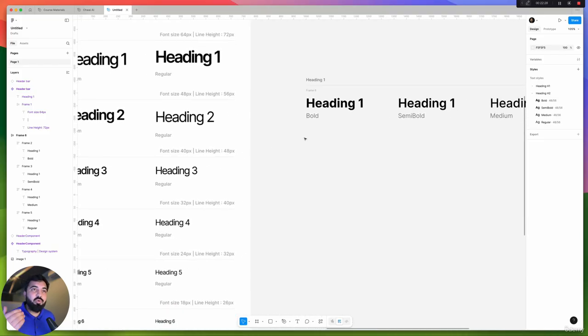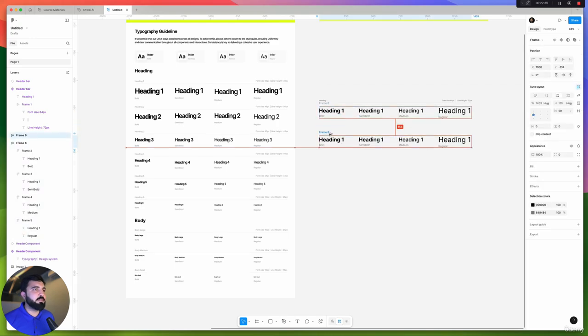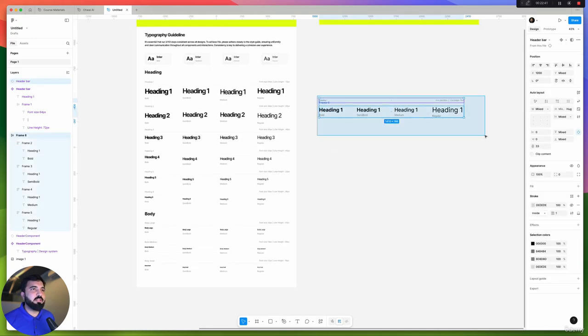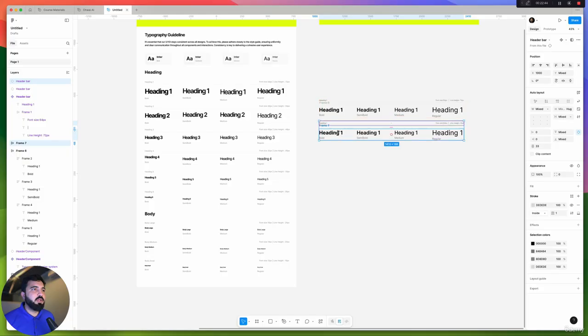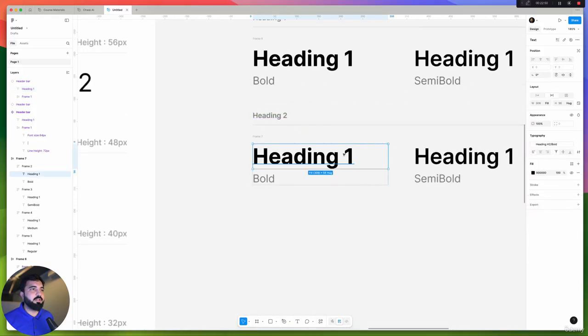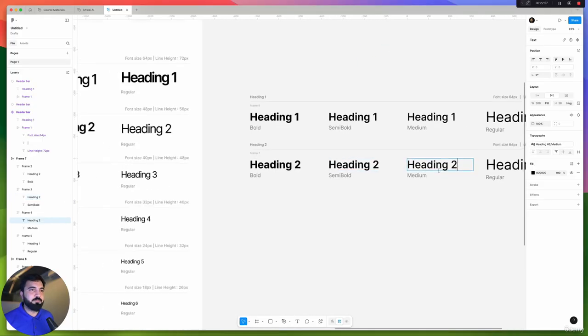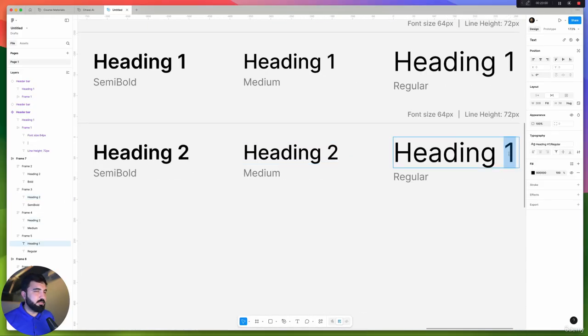Previously we were giving a style one by one. So now this new feature is amazing. We are done with this. Let me just duplicate this along with this one, and I will do a little bit of changing. So this one is heading 2. All right, and I will make this 2, this 2, this 2, and this 2 as well.